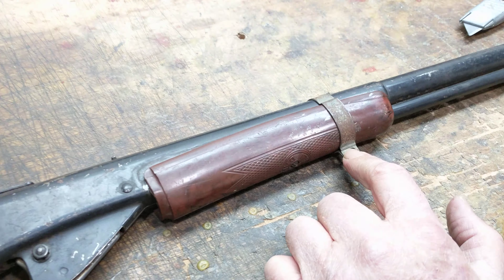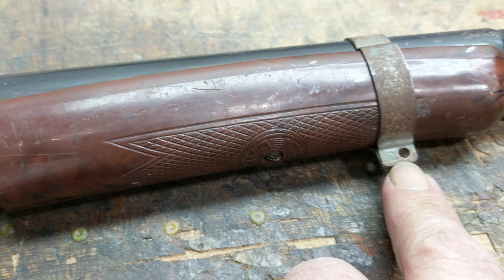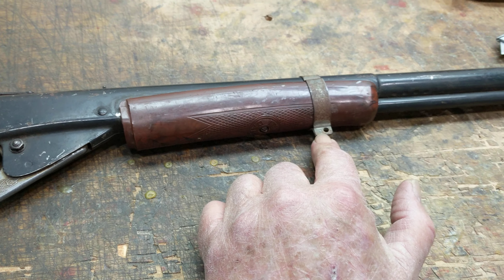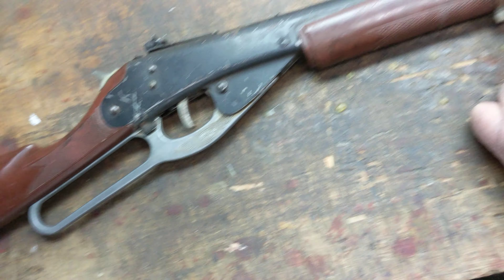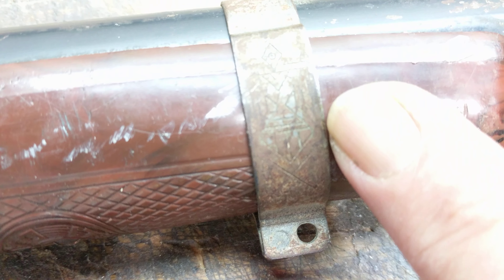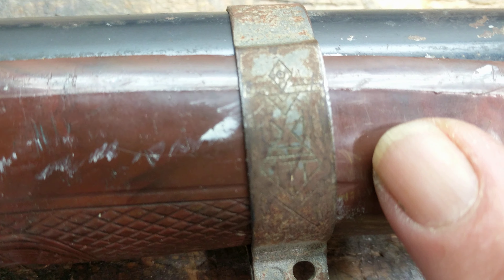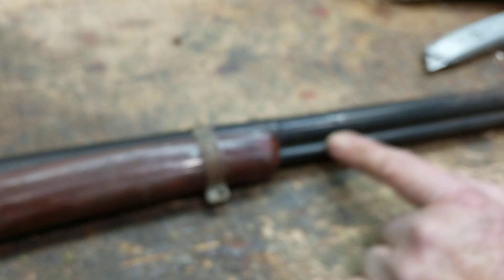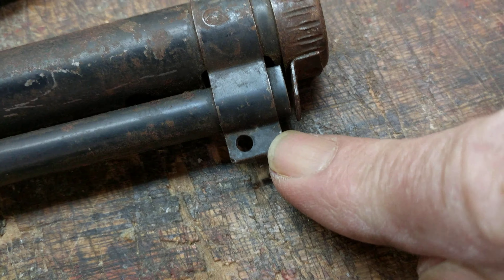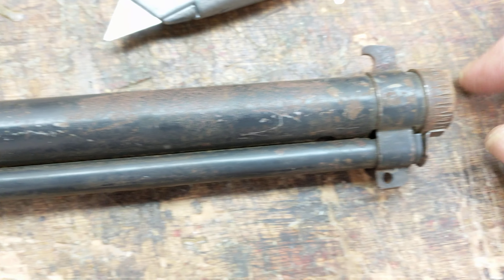Another neat thing about the 94 model Red Ryder was this barrel band. The barrel band here, if you'll notice, has a slot, a little hole, and that's for tying off your string, your latigo loop — whatever, make yourself a sling. It's also got, difficult to see in the rust here, a little imprint — kind of an eagle-ish looking doodad, kind of Indian-like. A nice motif. Now, as we travel down to the muzzle, since it's a Model 94, it's got a hook front and a secondary loop because the muzzle band always has a hole for the sling mount. It's a bottle cap Daisy — that's cool.